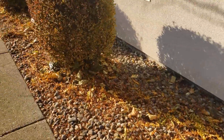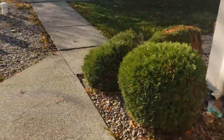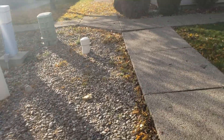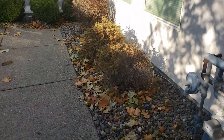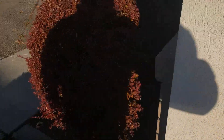I want to do a full walk around. Get some of the leaves out of here — this is like a shared thing. About a quarter of this actually belongs to this building, it's so weird. This guy's still going, so we might run the mower over this, try to suck up what we can. Not get too carried away back here since there are more leaves to drop. But up front on the street that definitely needs to get cleaned, so we'll be doing that. Back around here won't take too long anyway — it's not a big job.